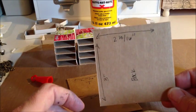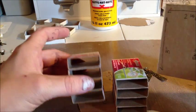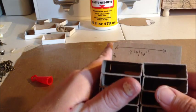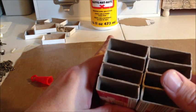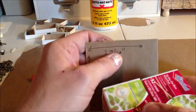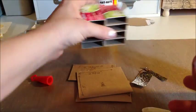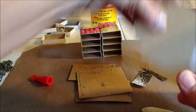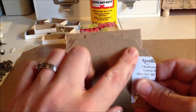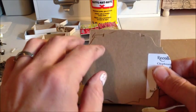Now on this, what I would do is assemble your matchboxes like this, and then measure for your chipboard, because the measurements aren't always going to come out the same. Do you know what I mean? Sometimes it might be just a hair over this line that you'll need to get it to work right. And then for the back part, I'm going to take a piece of this chipboard that Becky sent me from our swap, and I'm just going to cut it out along the edge, and I'll do that here in a minute.